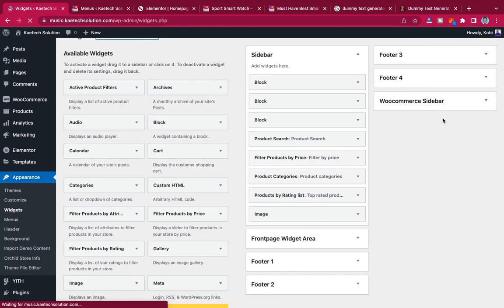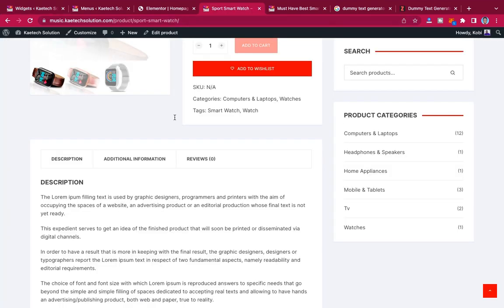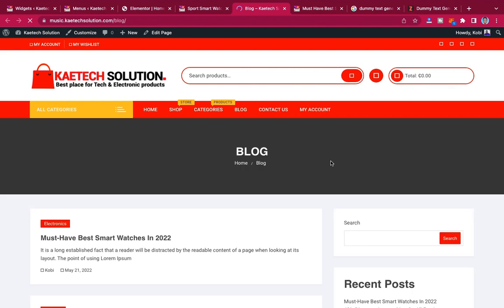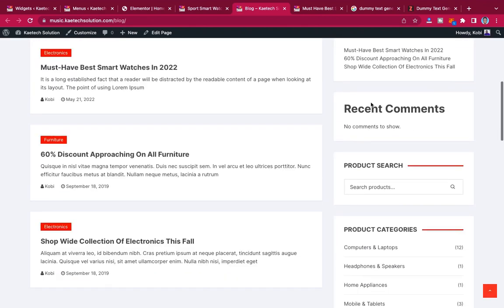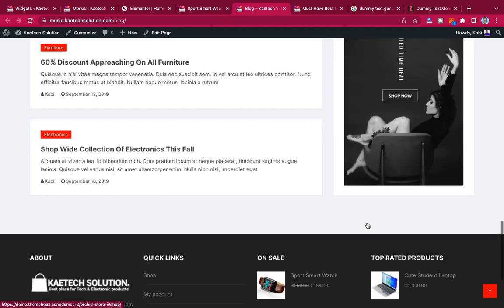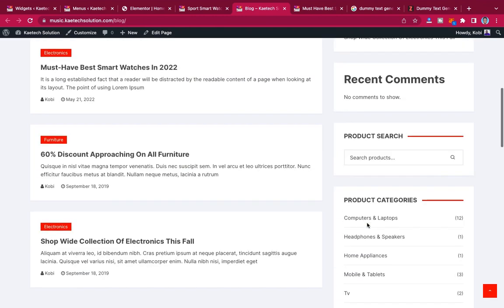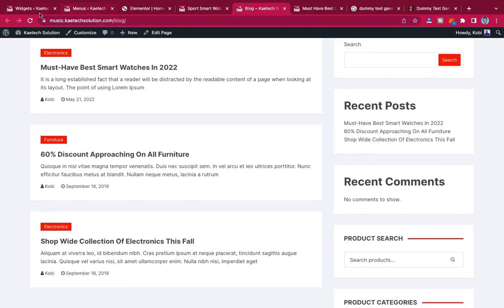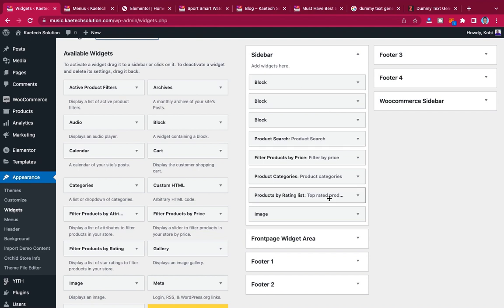Okay, so now this is the WooCommerce sidebar and this is the normal sidebar, for everything. So this is for the smartwatch. Now if you go to the blog, let me open the blog in a new tab for you to see how it looks, and realize that the blog also has a different sidebar. It means that different things are over here. Yes, because the sidebars are two. We have the normal sidebar for the website, and then the WooCommerce sidebar, which only displays on the WooCommerce side.